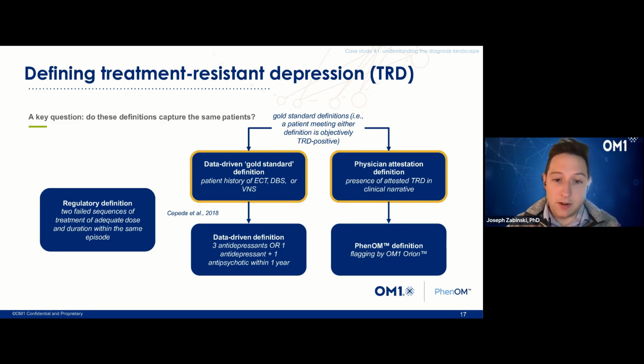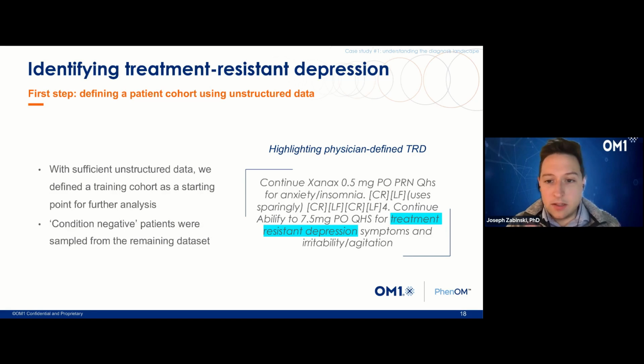Once we have that fingerprint isolated, let's compare people to it and say, are there people out there who look very much by their similarity like they're experiencing TRD, because ultimately they look like those that the psychiatrist described as having TRD. And just to show you an example, this is a snippet from a psychiatrist's note that very clearly states, this patient is experiencing treatment-resistant depression.